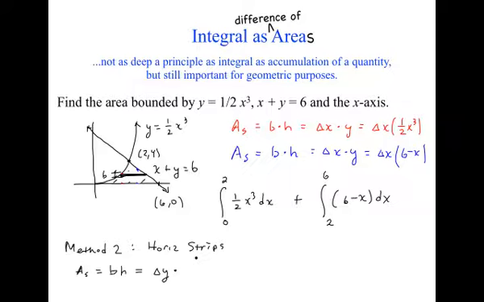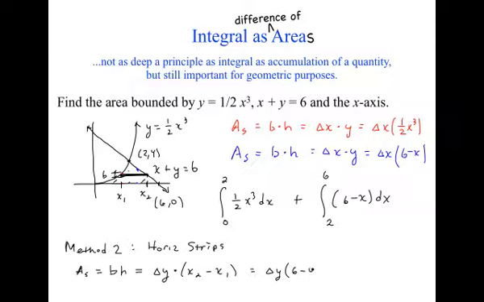And what's the height of the strip? Right, it's a change in x. So I'll call this x2, x1. But if it's delta y, it's got to be in terms of y. So we need x2, this x coordinate, in terms of y. What is it? This is x2. Nope, x2 in terms of y. x equals what in terms of y?